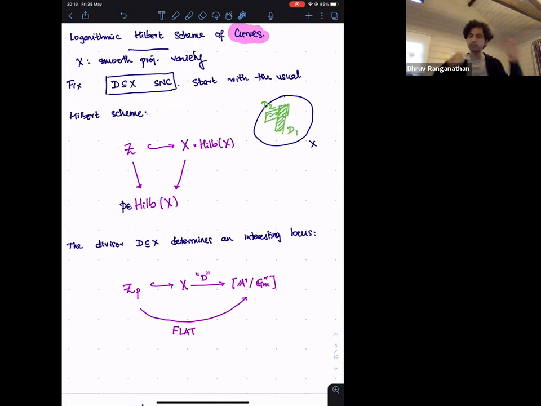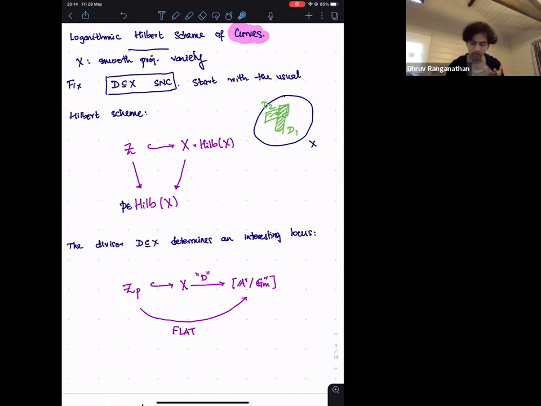So what should that mean? Well, flatness implies lots of things, but one of the things it ought to imply is equidimensionality, give or take. And so what that should mean is that the origin here, which is a zero-dimensional point, its preimage should be just a collection of points. There is a collection of points in here corresponding to orbits of A^R under the G_m^R action with a G_m stabilizer, so kind of codimension one points. And those codimension one points should have zero dimensional preimages. And everything else should be kind of empty. So everything else should have a negative dimensional fiber, and so that should certainly be empty. So that's roughly what flatness should give us.